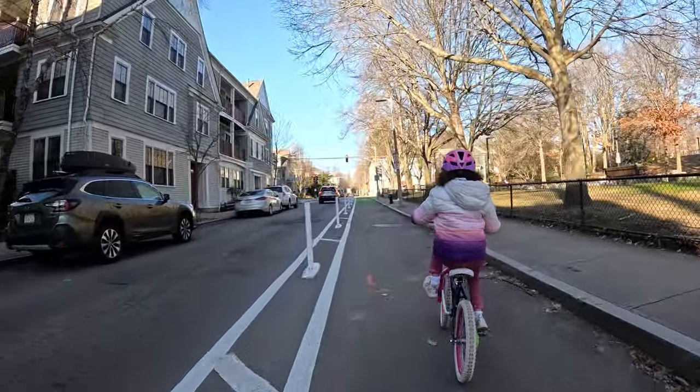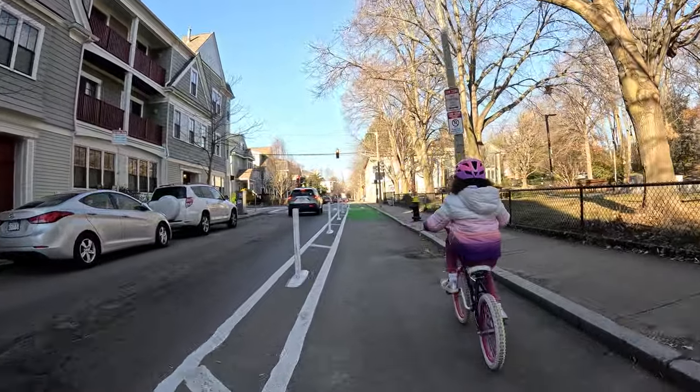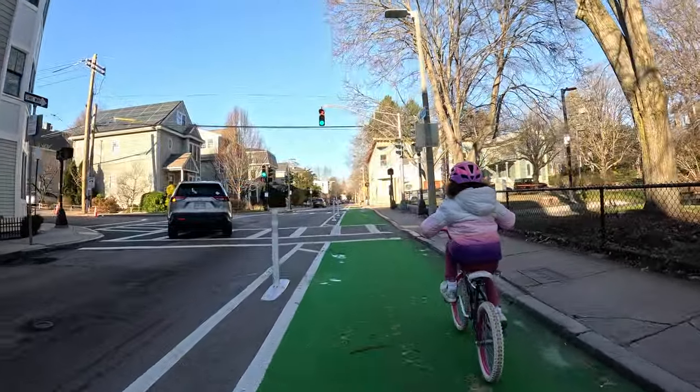There you go. By the time we get up there, it'll probably be green. I'll tell you whether to stop or not. All right, keep going. Crank it up. It's a little hill. We got green. Keep going.